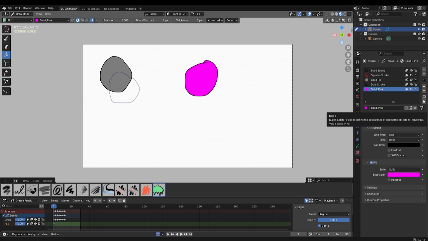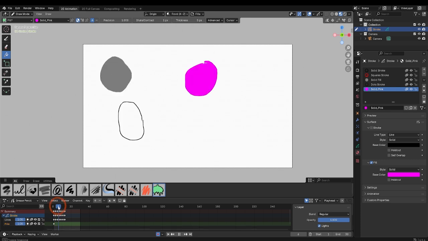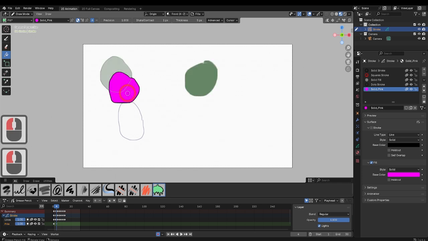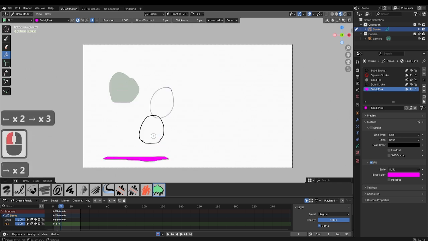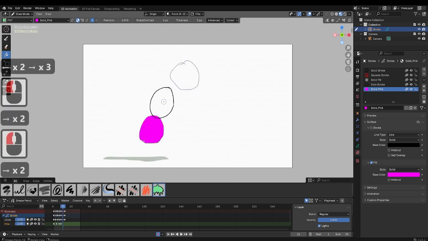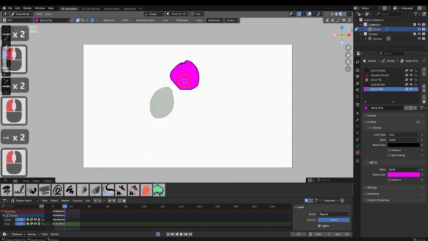Good luck. Another thing to be aware of as well is when you are on the fill layer, you are making new frames as well, the same as regular, and you can see it's kept the data as I've gone through there. You do need to make sure that you are going through and, the same as the other layer, making these keyframes as you're going on, because otherwise it will remain the same underneath. So if you're colouring it, you need to make sure you're colouring it as you're going on. Okay.